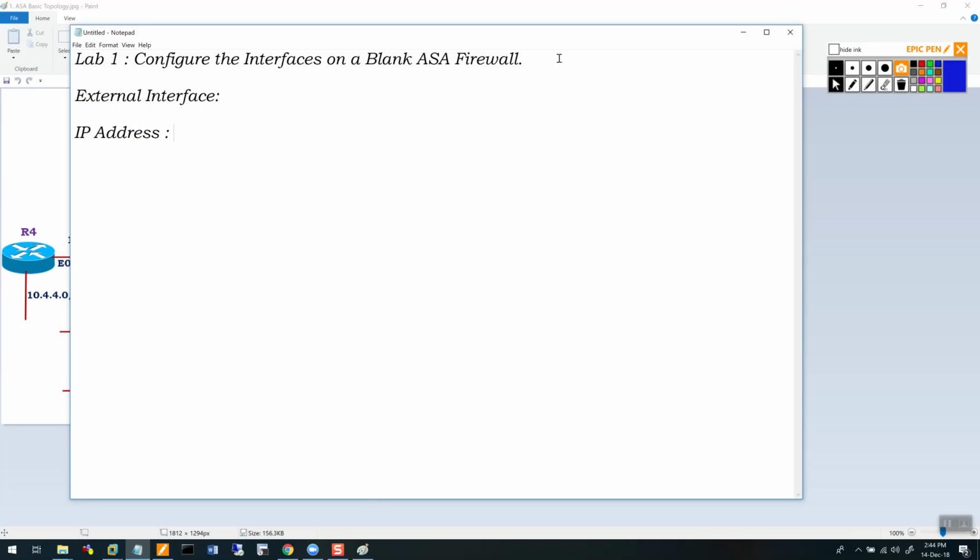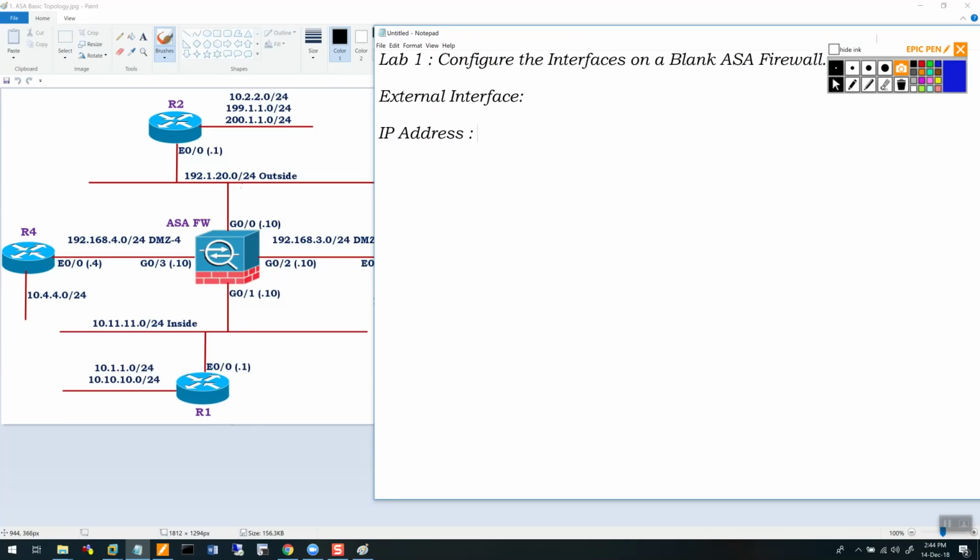If you take a look at it over here, 192.1.20 is the network, .10 is my IP address with a /24 mask. So the IP address on the external interface will be 192.1.20.10/24. I want to give it a name. The name I'm going to give it is outside.